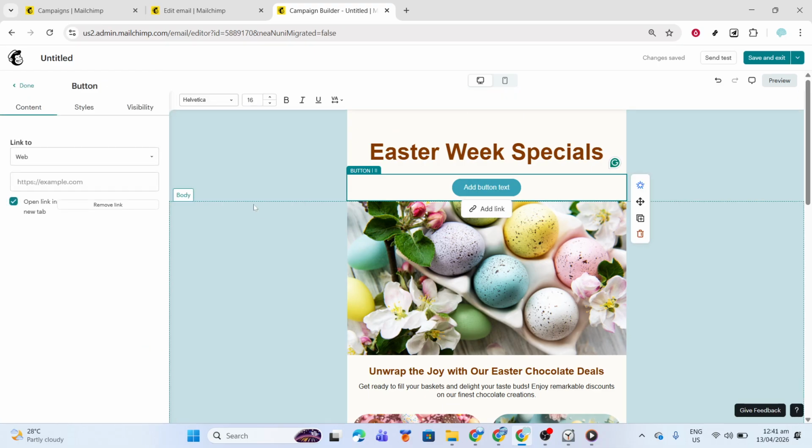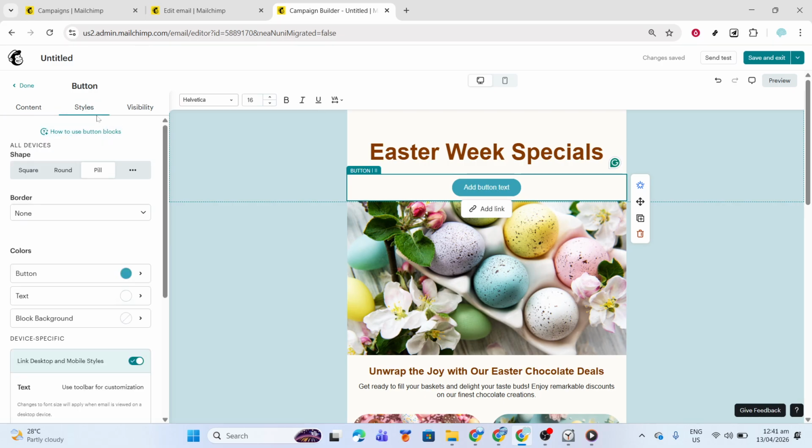When you select it, a settings panel appears on the side of the editor. This panel controls how the button looks and behaves. You'll be focusing on the visual settings so your button stands out in a way that matches your brand and encourages clicks. In the settings panel, look for the Style section, sometimes labeled Button Style.